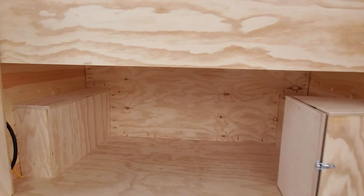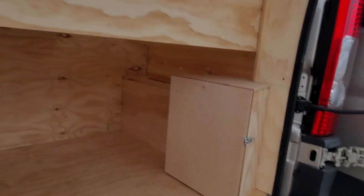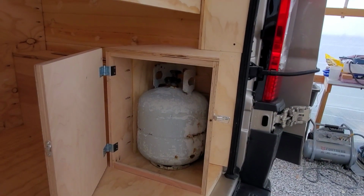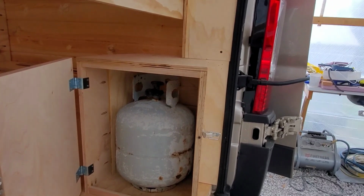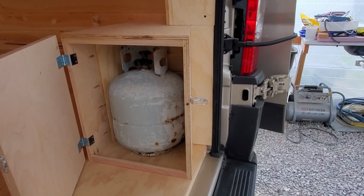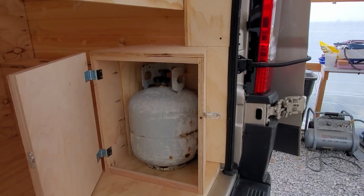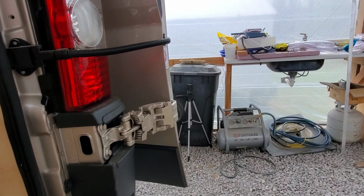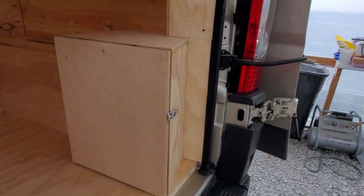Okay, as you can see back here, she has a large storage area. And then this little cabinet is her 20-pound propane tank. Whenever that goes back in after painting, it will be sealed around the floor and the wall, and it'll have a vent down through the floor, so any gas that leaks out can exit the van. And there will be a rubber seal gasket all the way around the outside of this door. Right now I've just got this screw here to set the spacing for the latch. All she has to do is bring that around, and then once that rubber seal's in there, that'll be a nice little latch.